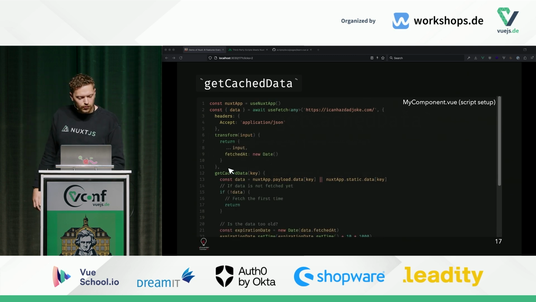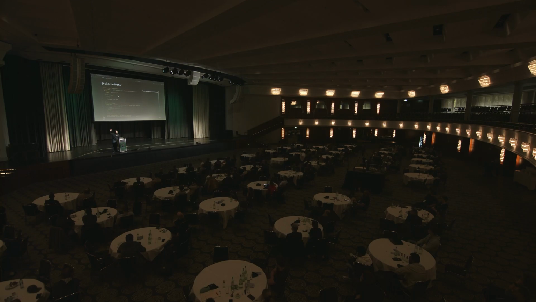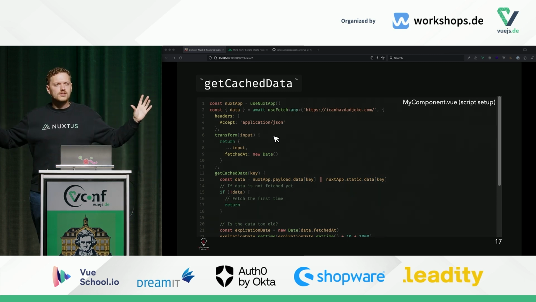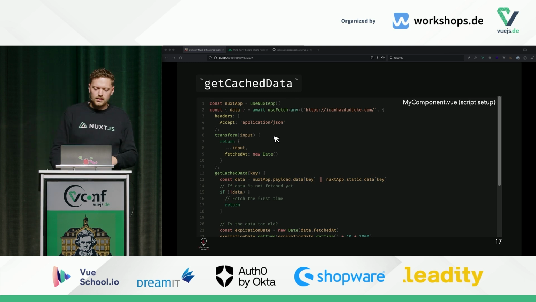First, we use this wonderful function here called transform, right? Anybody ever used a transform function in useFetch or useAsyncData? Or just a few. So if you get data, you can just say, take the data and maybe remove some or add more as we do here. It's more uncommon to remove things, right? Like say, I get all these things, but I just need that one property. That can even help performance, but it's another story. So we just add a fetchedAt date here, because there is no date in the data. Let's just assume that for the party API.